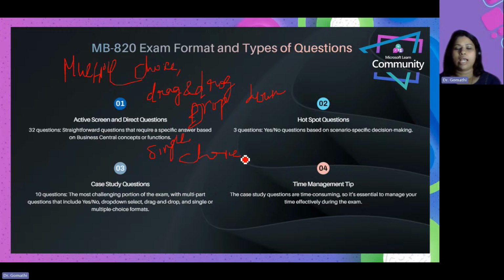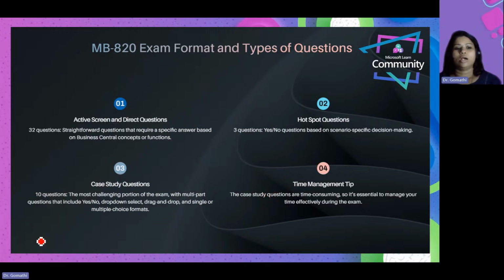And also yes or no type: they'll give a statement, and there will be yes and no, and you have to select which one is correct. This type of question you'll also be getting. Usually you will get between 40 to 60 questions, anything it will be.